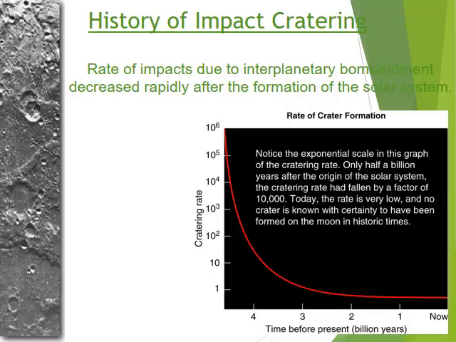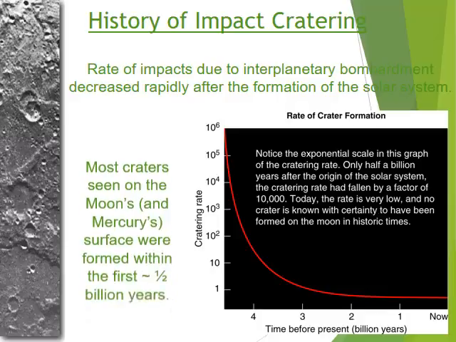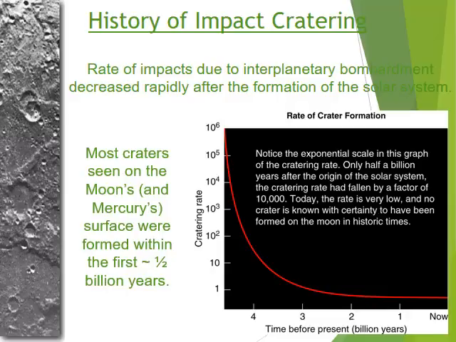Okay, and this graph just indicates the fact that early on in the solar system's history, when a lot of the planets were first forming and when the solar nebula still had not been cleared, there was a lot of stuff out there with which to be bombarded. And the amount of bombardment has decreased over time because there's less and less stuff available to do the bombarding.